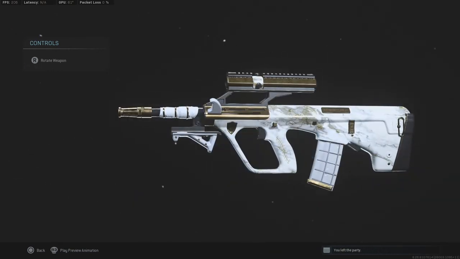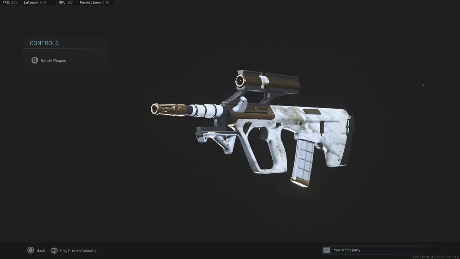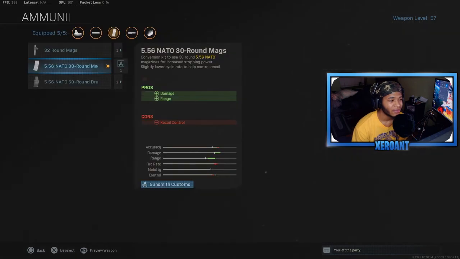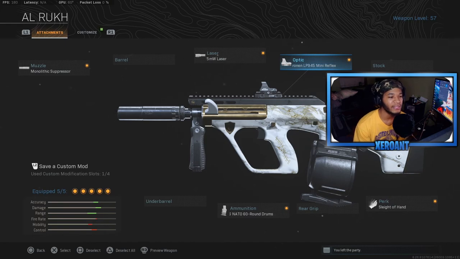If you guys want me to show the class setup, I'll show it right now so you can see. So let's get into the class. So guys, this is what I was running with the AUG. The Monolith with a 5 mW laser, the 60 round mag, sight to hand, and a Chrono mini reflex. I didn't go too crazy. I was playing with some randoms in a chat I found. We end up getting a dub, but I'll just show you guys us playing. It's not a crazy gameplay, nothing like the AK, but it's me just dropping some kills with it.